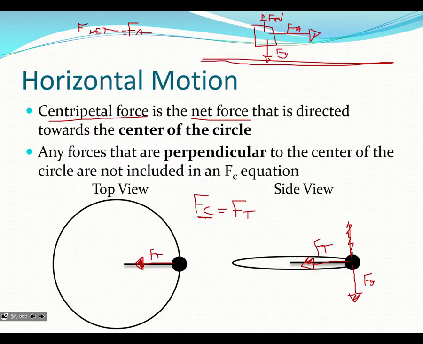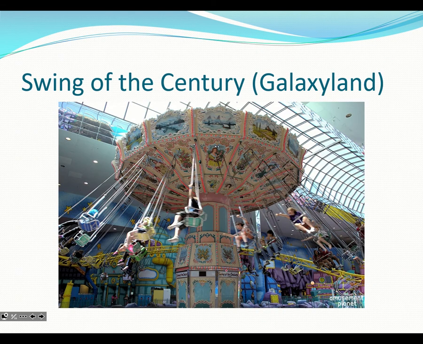Okay. So you'll notice that with this, we have our force of tension towards the center of the circle, our force of gravity down. If I tip to tail, add those. So this is my force of tension, this is my force of gravity, and this is my net force acting on it. You can see that my net force is at an angle here, and that's what you see with the swing ride, right? The faster these move, the more they go upwards because we get a bigger force of tension, and the slower it's moving, the more you have in this force of gravity, and that's why they are at an angle there.